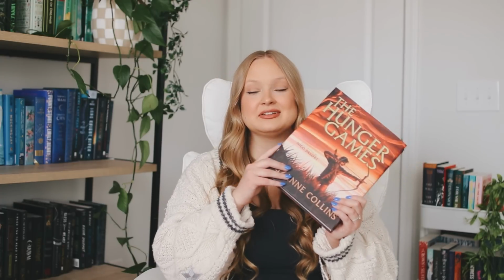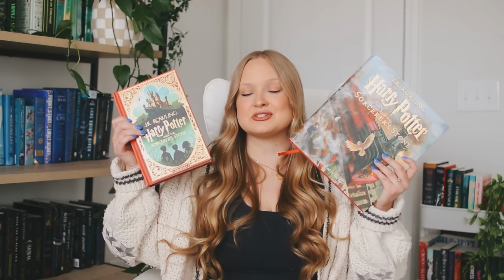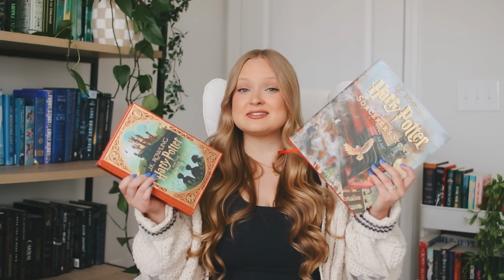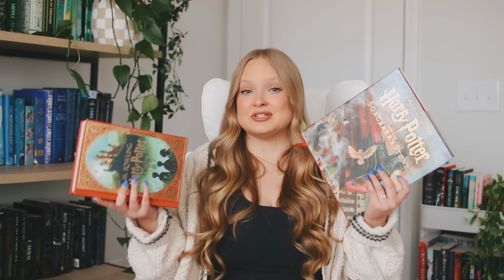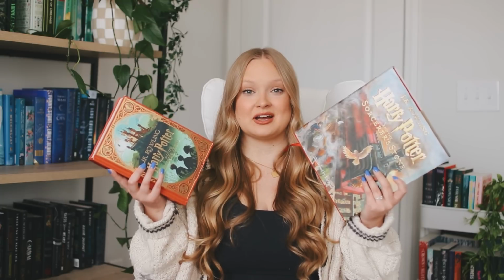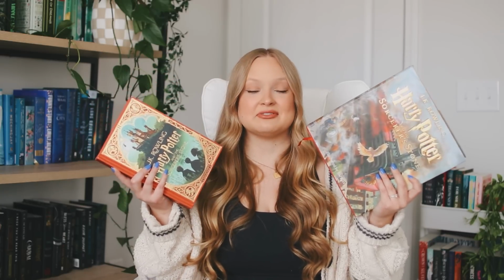We are getting a lot of these illustrated editions, so I would definitely maybe find your favorite book and just explore different formats of that favorite book. Once again, a nostalgic read for me is definitely the Harry Potter series. We now have, I think, 5 or 6 illustrated of these, as well as this interactive MinaLima version, which is so cool. There's notes you can pull out and things to turn and all types of mixed media. It definitely keeps you intrigued in the story, not only visually, but by holding things in your hands, I feel like is a huge part of keeping you entertained and focused while you read. Illustration is just gonna make one of your favorite stories come to life.